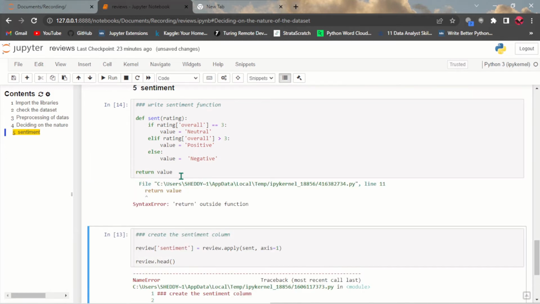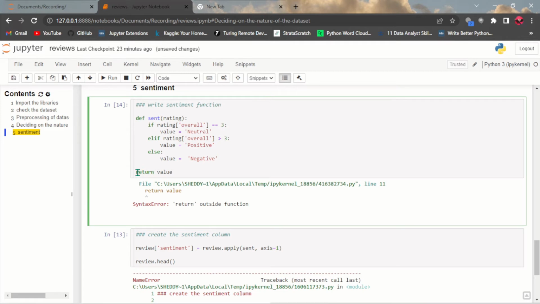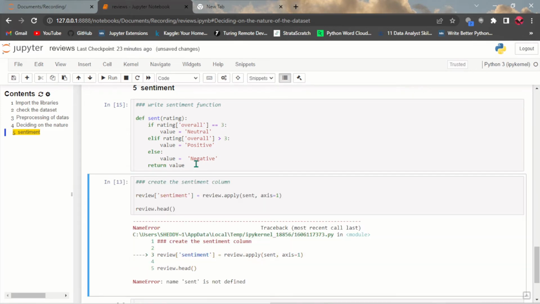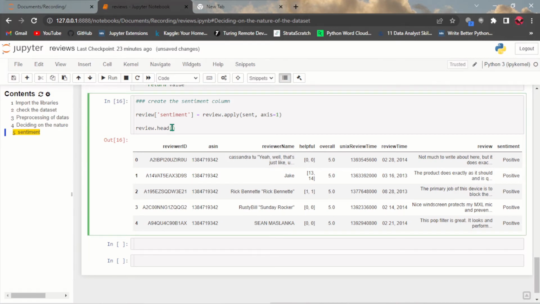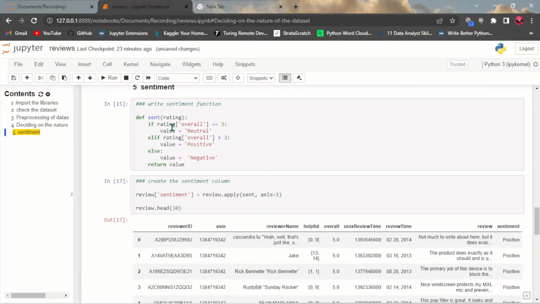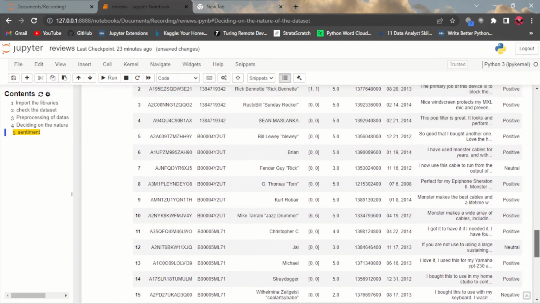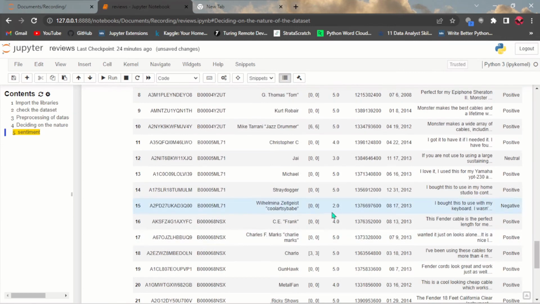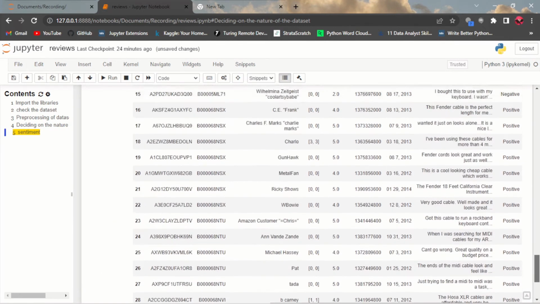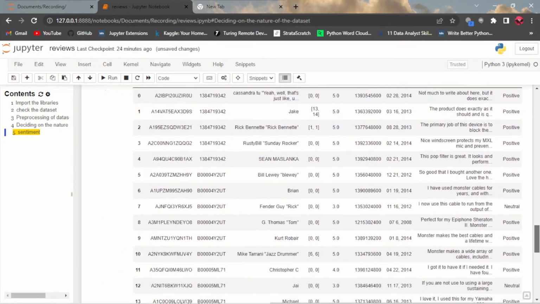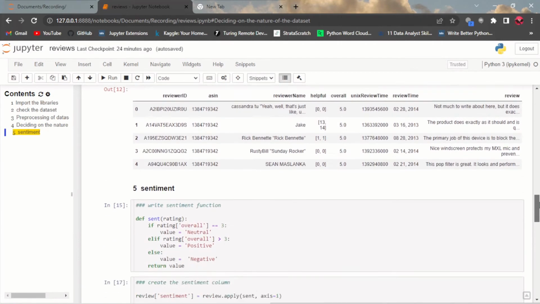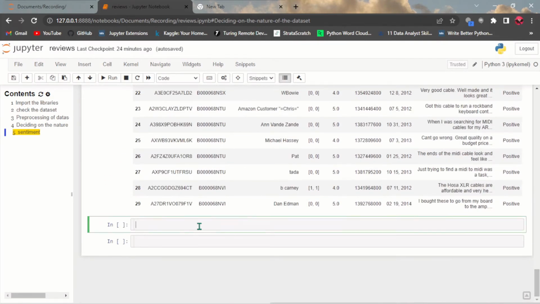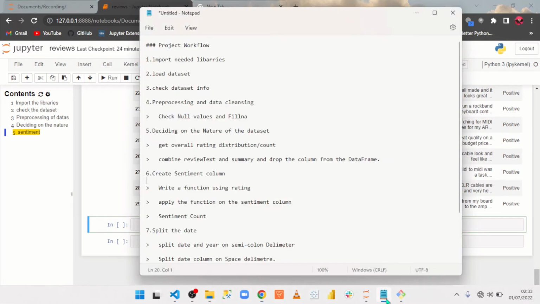Didn't I run this? Oh, sorry, that was my error. So let's run this here. Let's just check the first 30. We're supposed to see something as neutral, negative. So here you go, we have the first neutral there, and it's 3. So it means our function is working. Let's look for negative. Negative, of course, is less than 3. So we're able to create a sentiment column to determine the sentiment from this review text here, which is something very nice, which we're going to use later when we're doing the visualizations. So let's go ahead and check our next workflow.